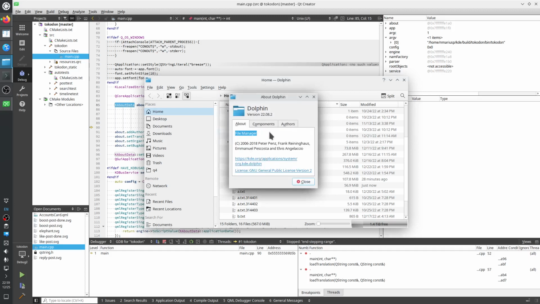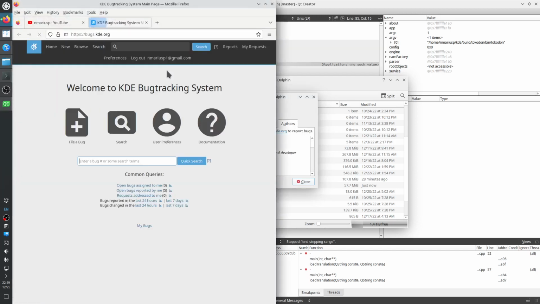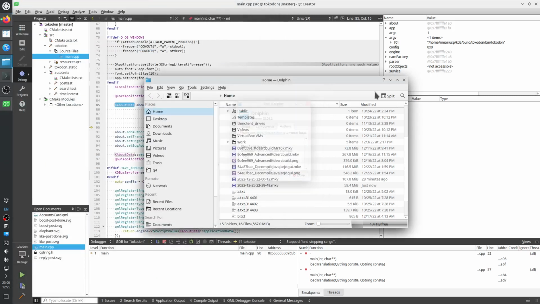Okay, it says the name of the application, who has written it, its license, where to report bugs. Okay, so this is a problem. It should have started bugs.kde.org, the wizard for the correct application, which is Dolphin in this case.